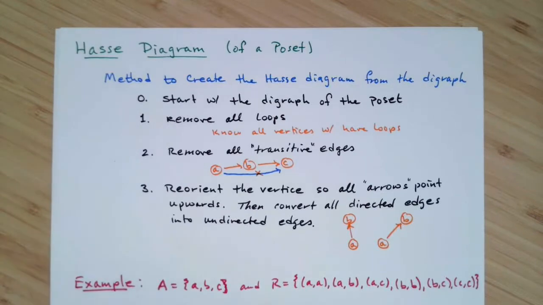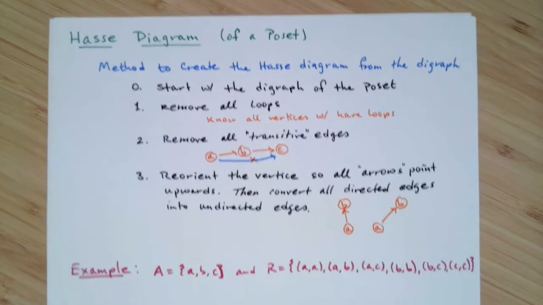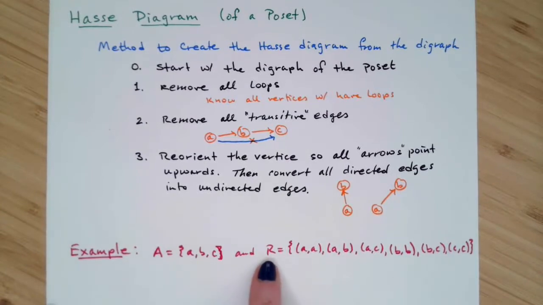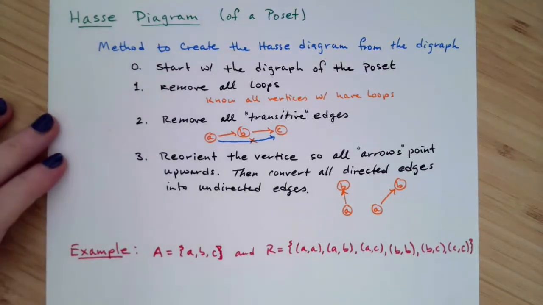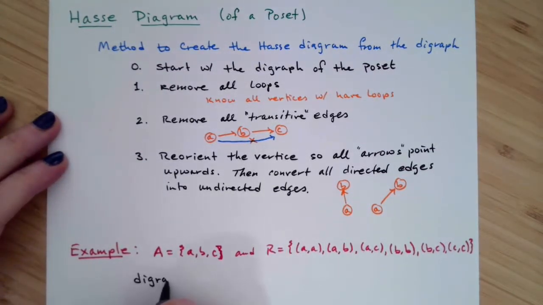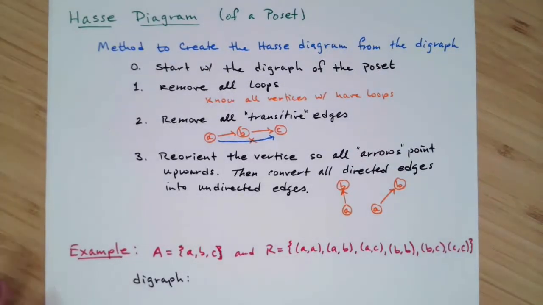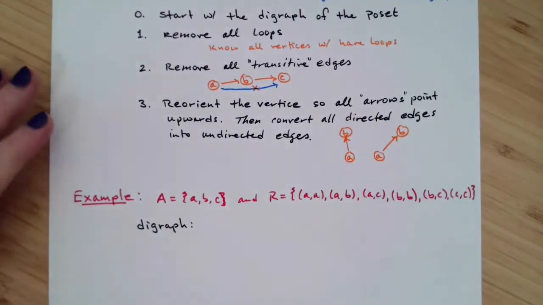Let us look at an example of doing this. The example I've got prepped up for us is on the building set of A, B, C, and the partial order that's going to correspond to that is going to be the ordered pairs A-A, A-B, A-C, B-B, B-C, and C-C. I'm not going to go through why that's a partial order, I'm just going to claim that it is. First thing is we're going to look at the digraph. We're going to draw in our three vertices, so we've got A, we've got B, and we've got C.